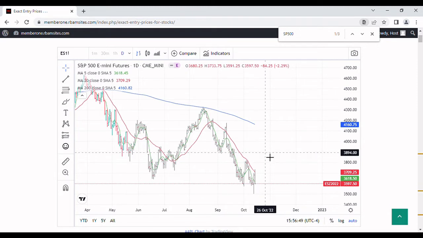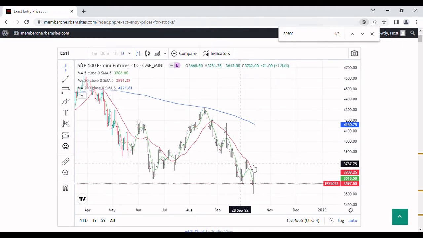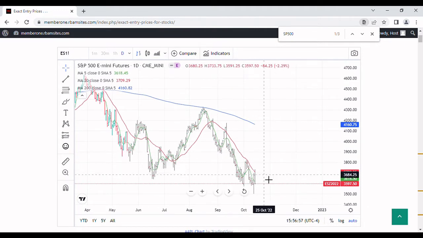Now, if we blow through 38, and it's easy for this S&P 500 to do that, but if we blow through 38 to 3,900, then this bear market decline is probably over. But if we don't do that, if we come up and we flirt and say we get to 37.80s, 37.90s, and promptly sell back down towards the end of next week, then that means we're still in a bear market.